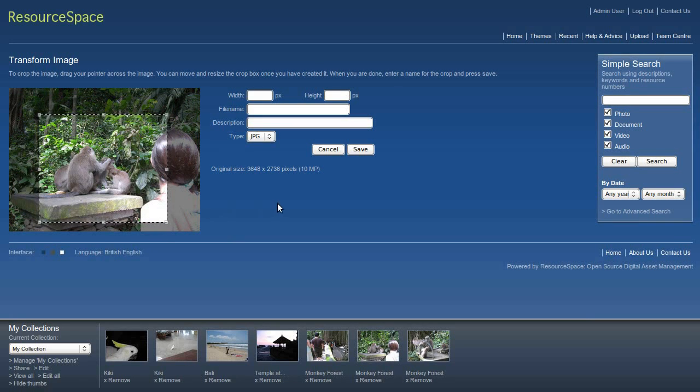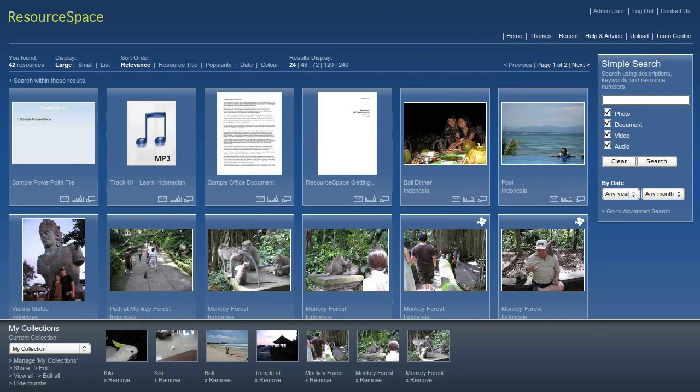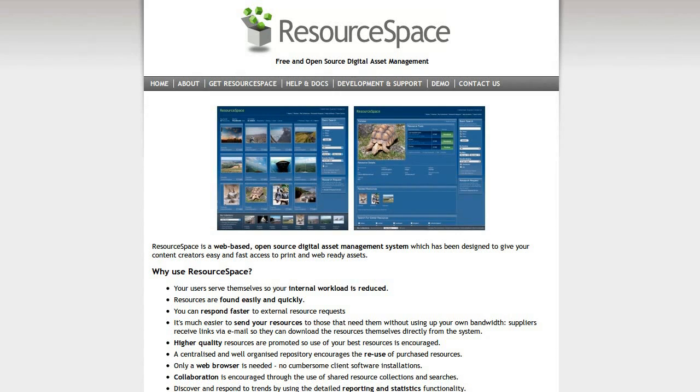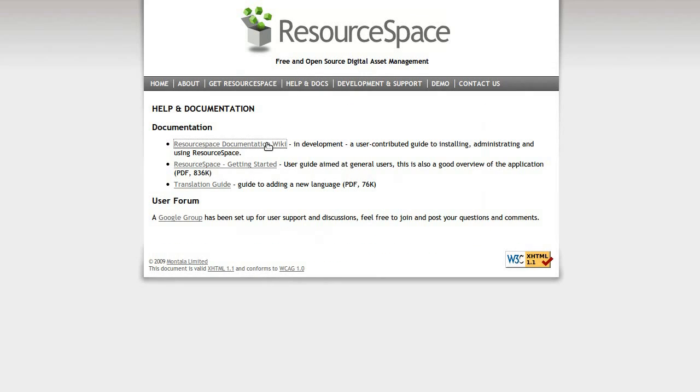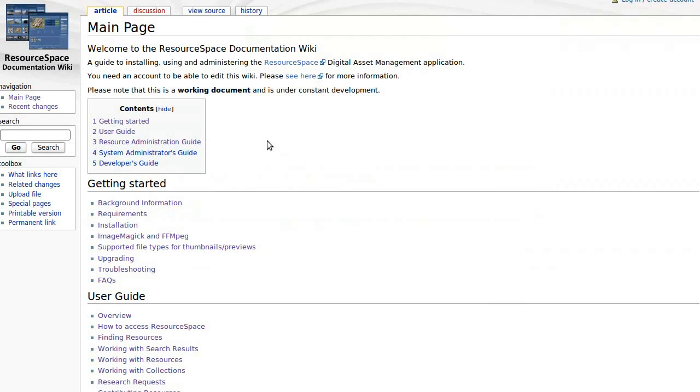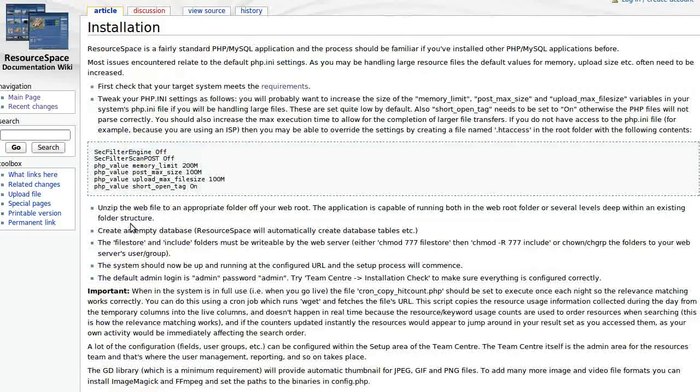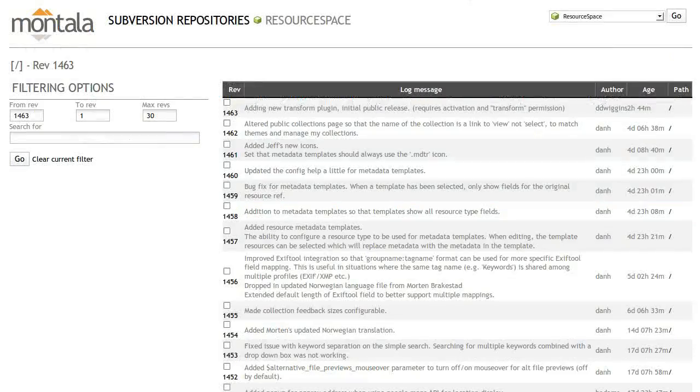You can start to use and learn ResourceSpace today. Please visit www.resourcespace.org for more information about the software and its hosting and development options. There are links as well to the documentation wiki and the Google group, where you can find support from the growing community of ResourceSpace users. If you're a developer, I encourage you to visit the SVN repository viewer, where you can see firsthand what our many talented developers are working on right now.